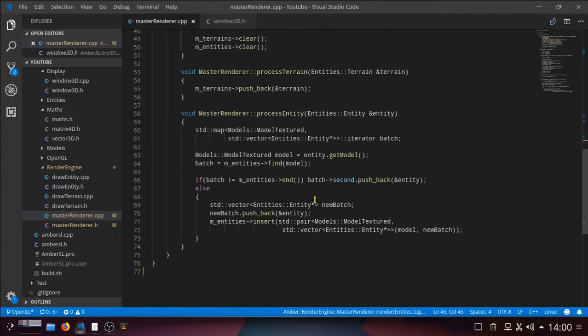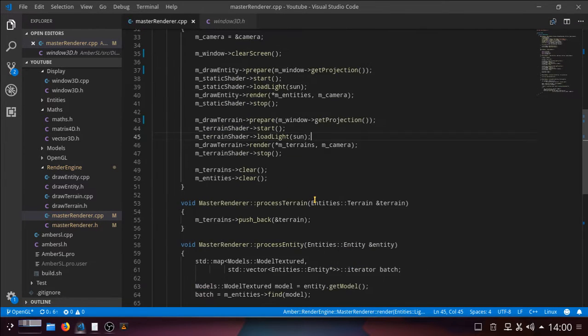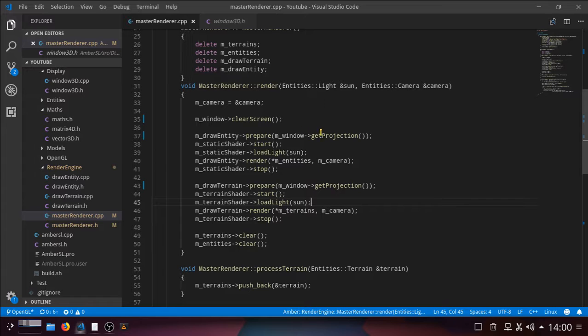Nothing else I can think of needs a window. It was just that we're waiting on clearing the screen and getting that projection matrix through, because we need the projection matrix, and that has to come from the window because the projection matrix is the aspect ratio, or involves the aspect ratio, should I say.